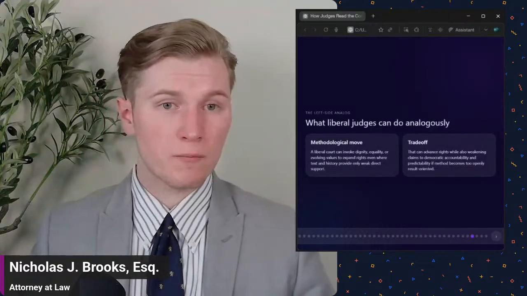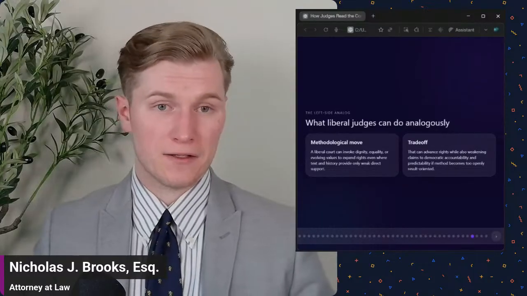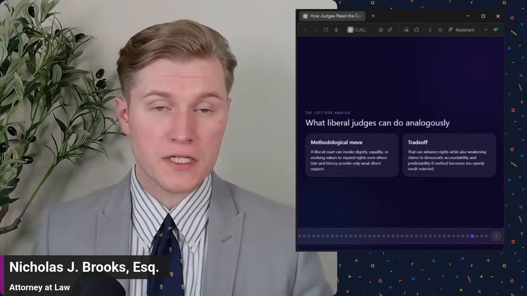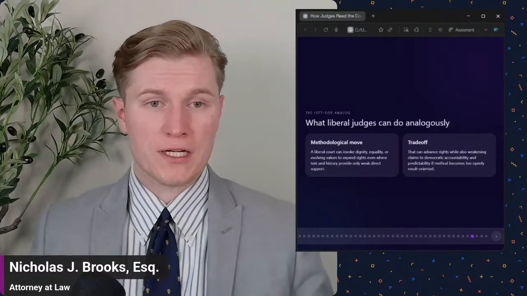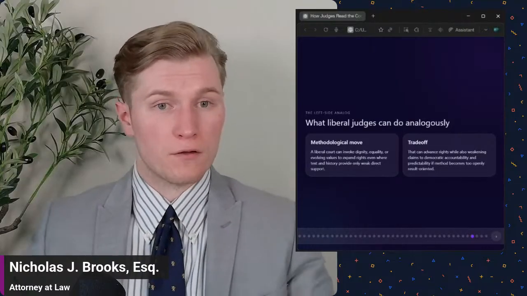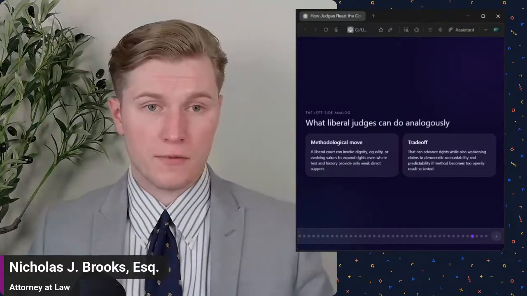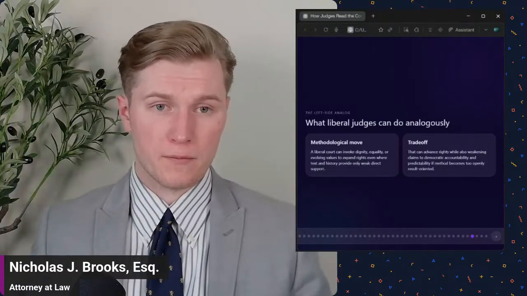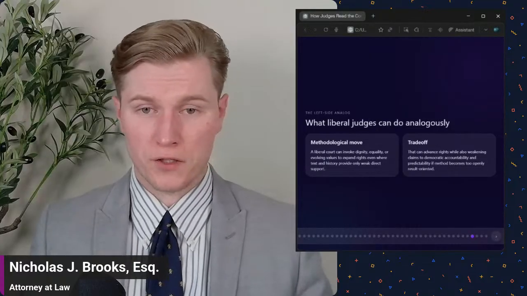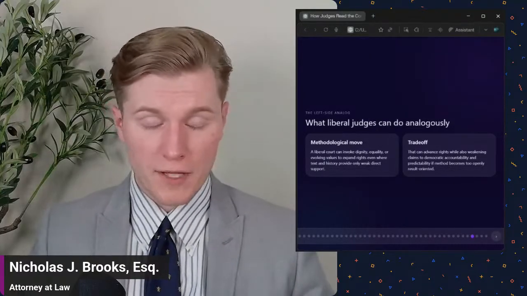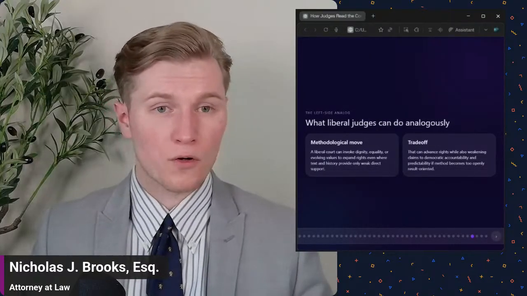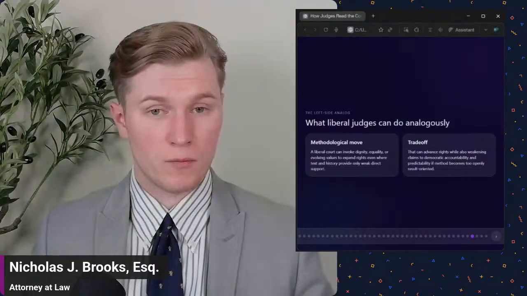So here's what liberal justices can do analogously. Now, they might not say they're doing this, but this is what objective observers are saying they're exactly doing. Some people just don't admit their flaws, right? That's an unfortunate part of being a human. Here's the methodological, I can't even pronounce that word, guys. Excuse me, I got to practice a little bit more.